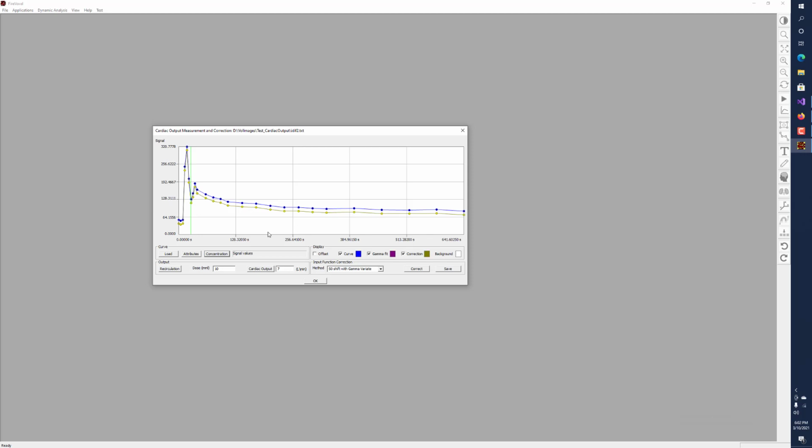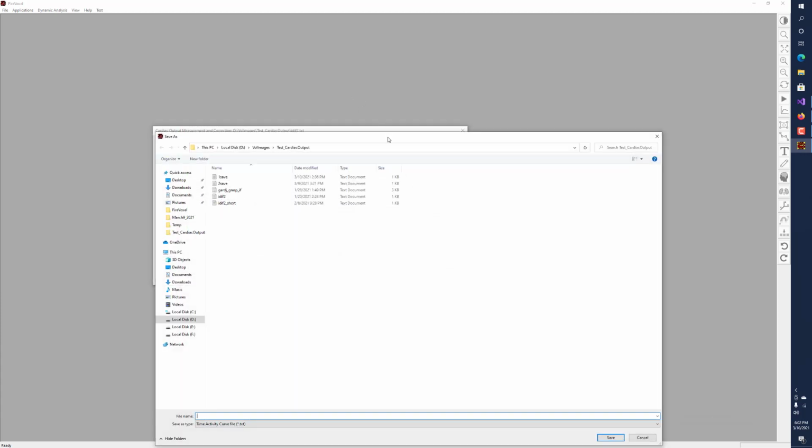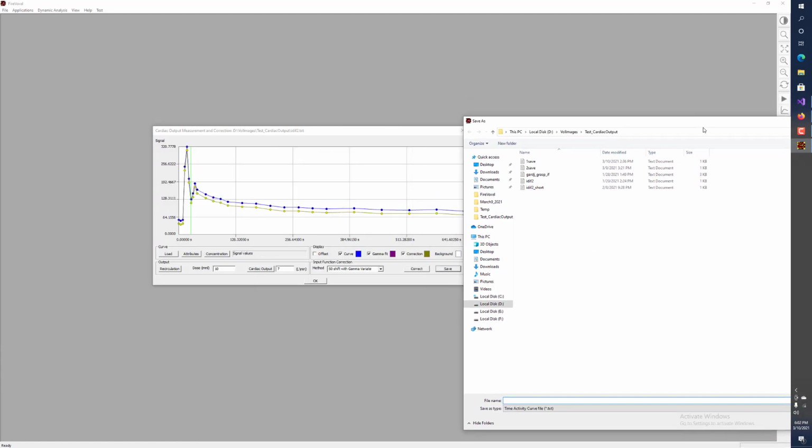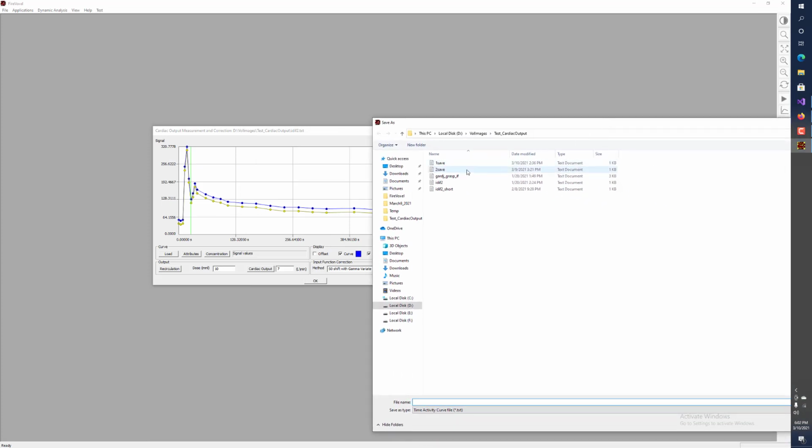Now we can save the corrected curve. The save button applies to the corrected curve only. Let's say one save.